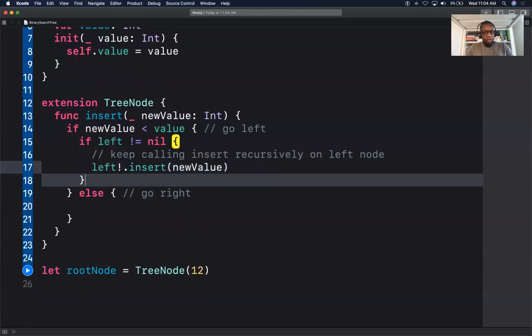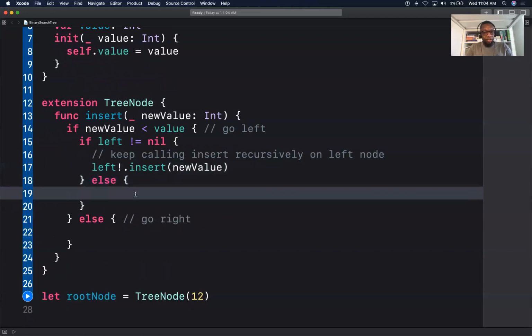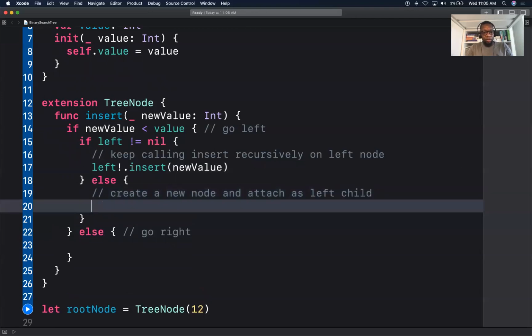And else, that means there are no children to visit anymore. So we'll simply create a new node and attach it as the left child. So that's what we'll do here. We'll simply say left equal to TreeNode value.